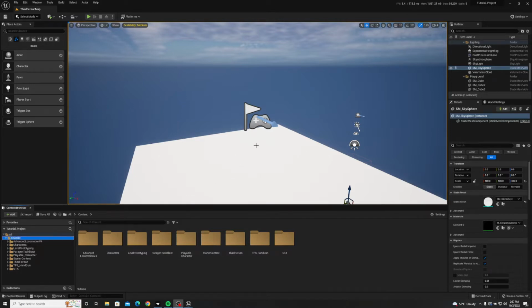And in today's video, we're going to be looking at animation montages, as well as slots within the animation graph, and working together to make a little bit more control within how your animations work within your game.